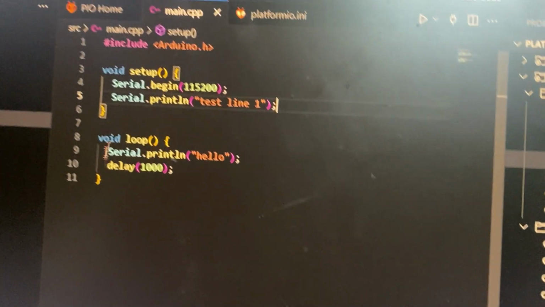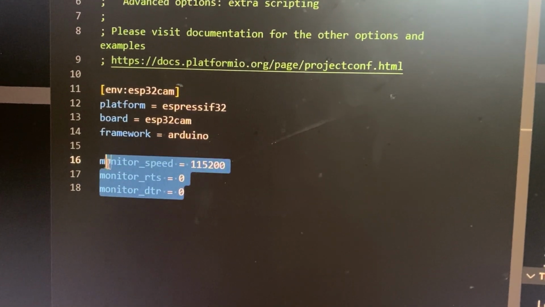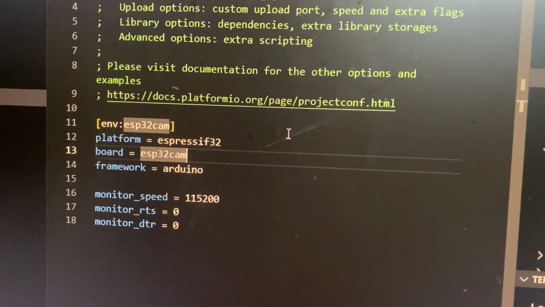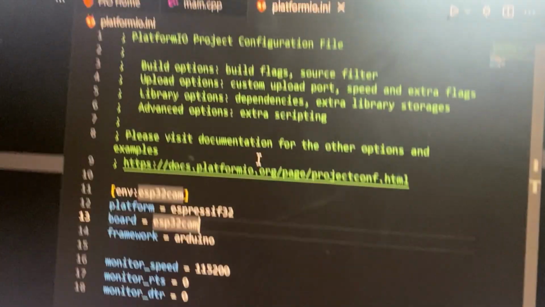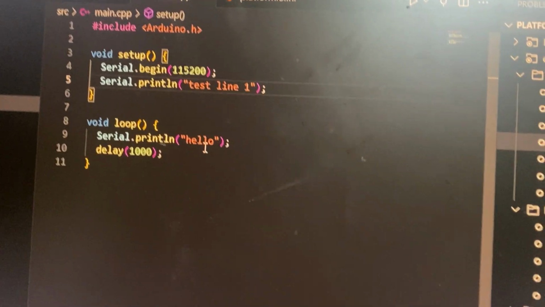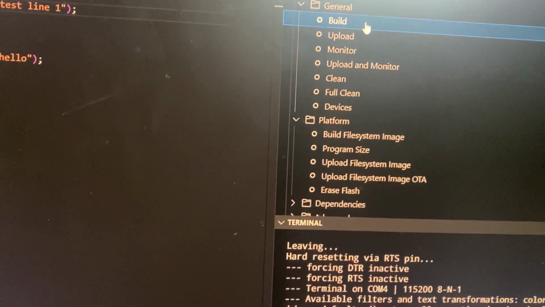So yeah, in PlatformIO, I added these 3 lines to make sure everything works. Yeah, and now I'll build.